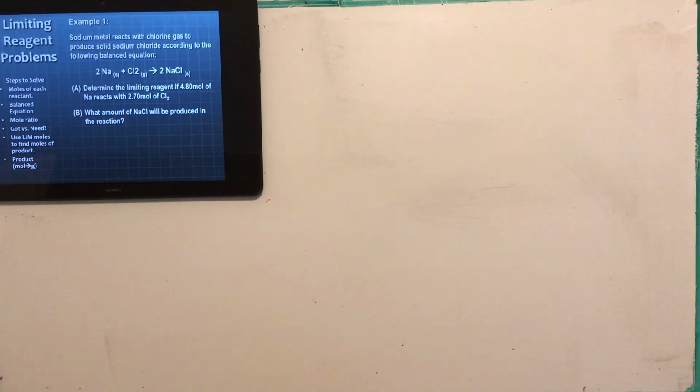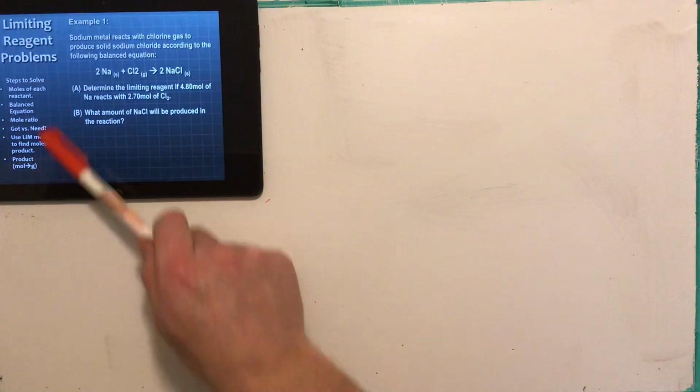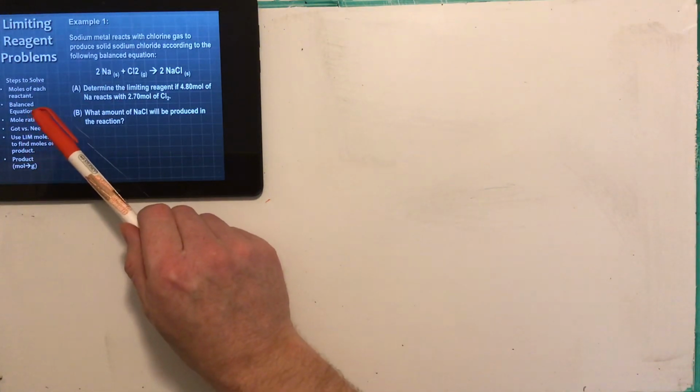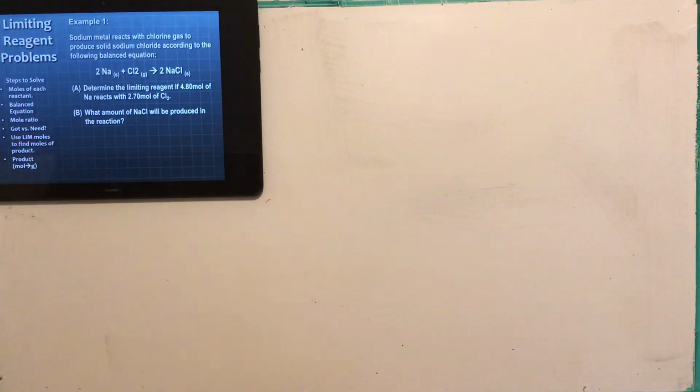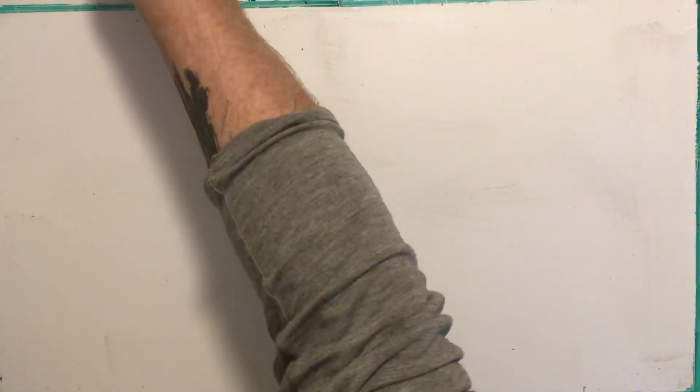All right, now on the side, I've got my steps to solve, all right? And I'm going to have to make an adjustment here because the balanced equation should be first. I should switch these two. But my steps to solving are here. I'll speak them out anyway. I'm going to move this so I have all of the room, and I'll bring that back in when we have to do our next equation.